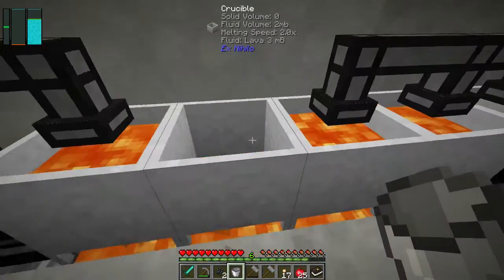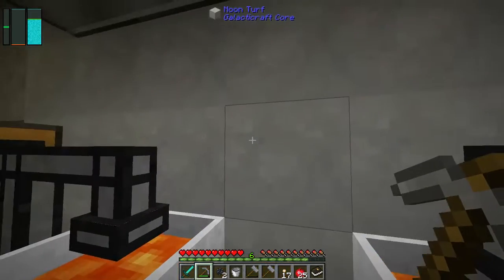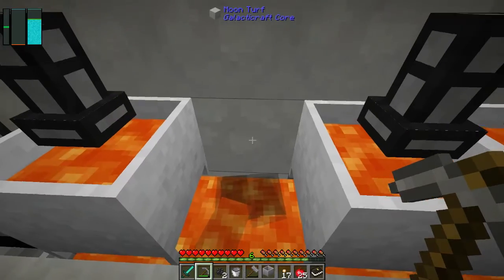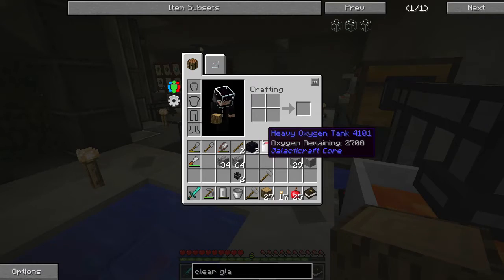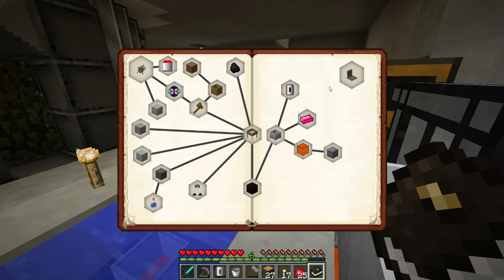Okay. Not completely empty, so I will break it now. Good. Grab that. One crucible. It said fill it with logs. Right, while that's cooking... Now, smelting.